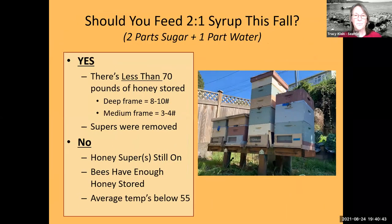Should you be feeding syrup this fall? That kind of depends. The syrup you should switch to is two parts sugar and one part water — the debate about whether to measure by volume or by weight goes on and on; choose whichever is easiest. You do need to heat the water first to get two parts of sugar to dissolve. If you heat the water and sugar together on the stove you risk scorching the sugar, which can create something chemically that will be poisonous to your bees.